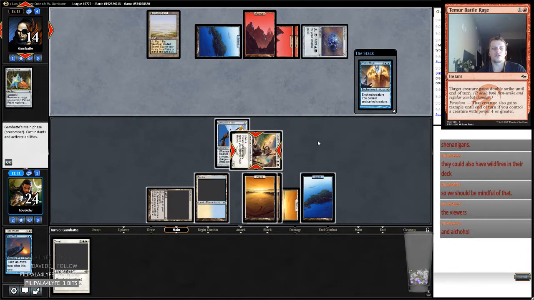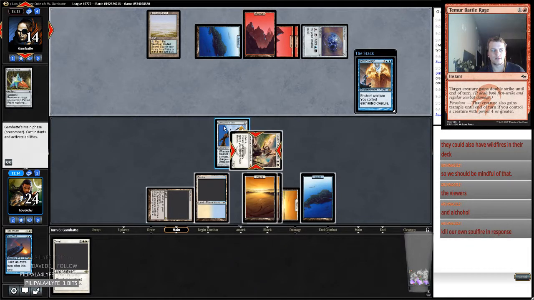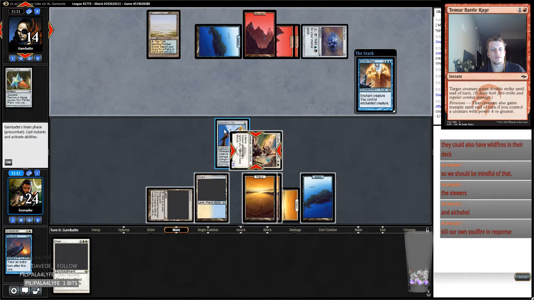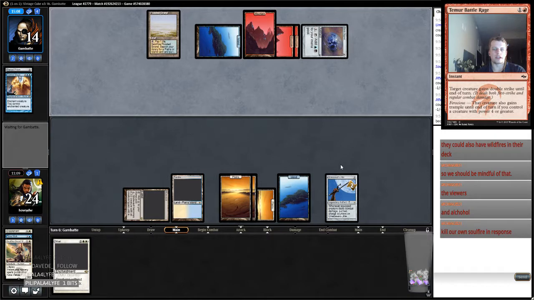Wow, dude, what a jerk. So does he get my Jet as well? Am I just minusing on this? Probably. How does this work? Yeah, I think so too. It's just kind of gross. And then next turn, we'll just strap it to the Mutavault.